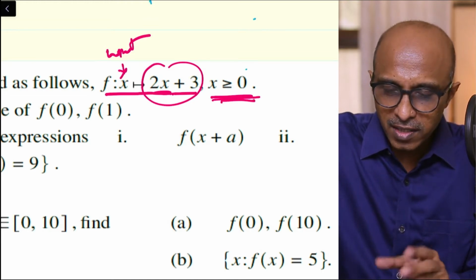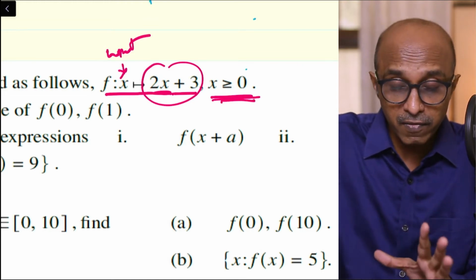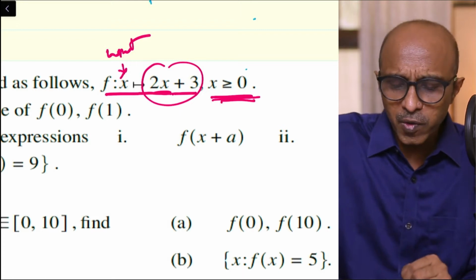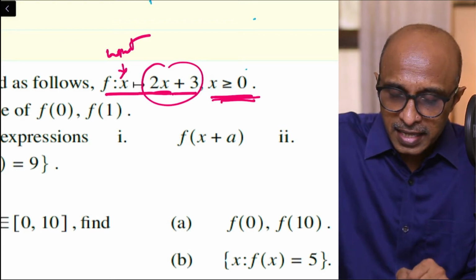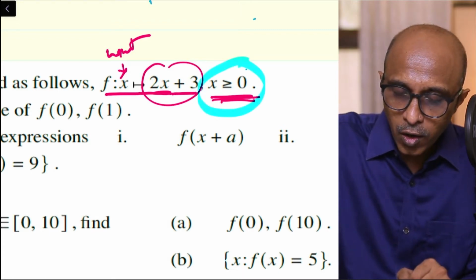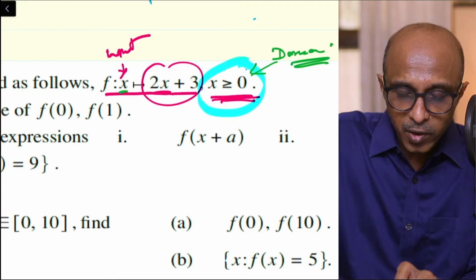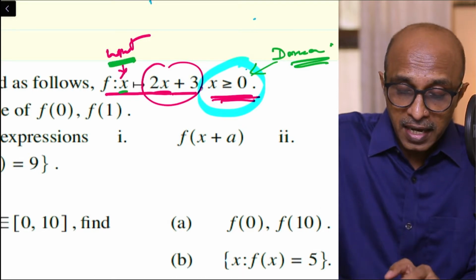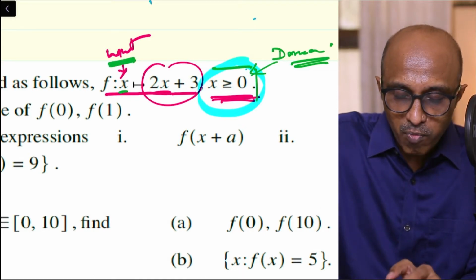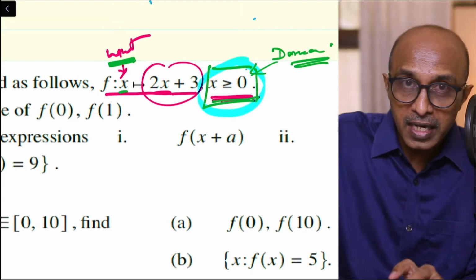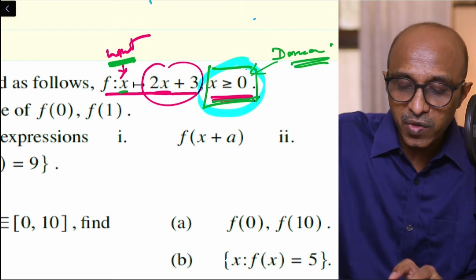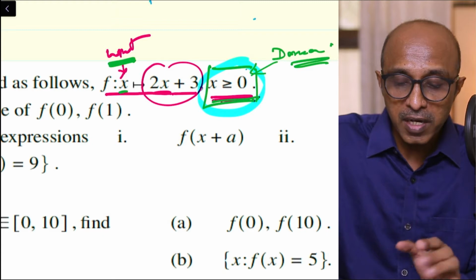Sometimes, some students get a little perturbed by that and they think, is it part of the question? In a sense, yes, it is part of the question, but it is just saying that this is your domain. If I call this x the input, and remember we said input is the domain, it's actually restricting the domain or the input values to only non-negative values. X greater than or equal to 0 means x should be non-negative.